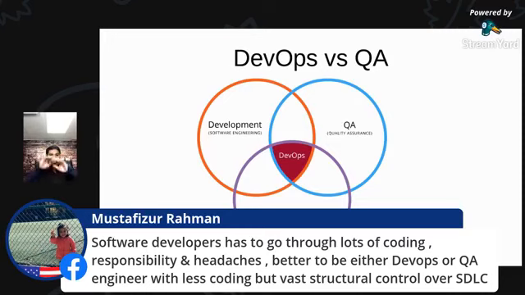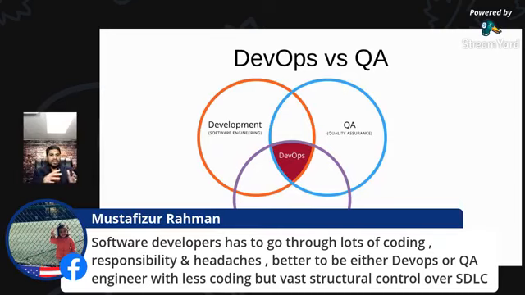So after they prepare it, then the QA team comes to the picture to do the testing. Again, a project starts with the Agile Scrum methodology. A developer writes the code based on business requirements in a 2 week sprint.